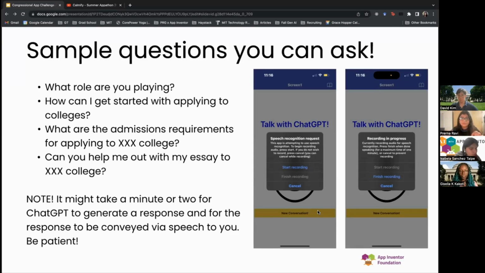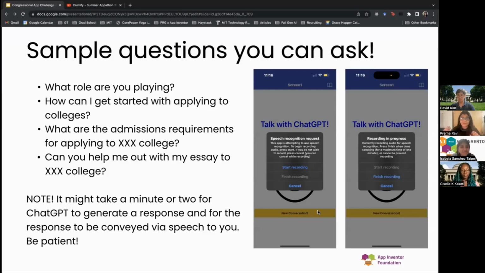Once you ask ChatGPT your question, you're going to hit finish recording, and then you're going to wait for a response. Now this might take a solid minute, because basically the steps that we went through in block-based programming, it's going to go through all those steps.